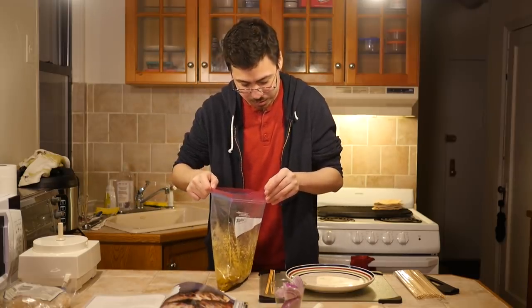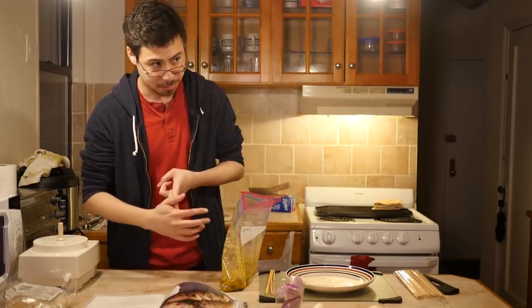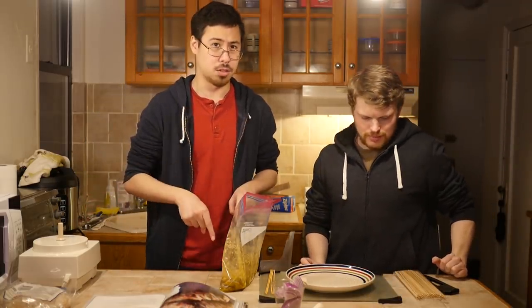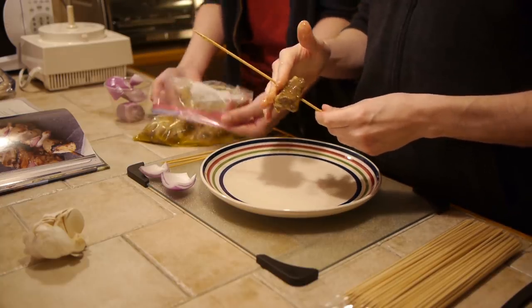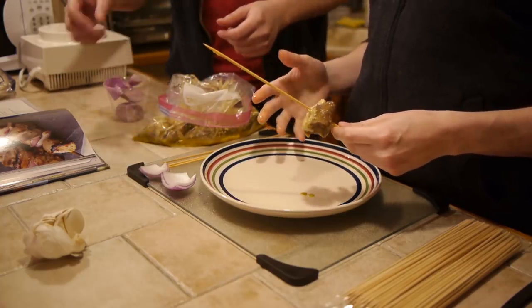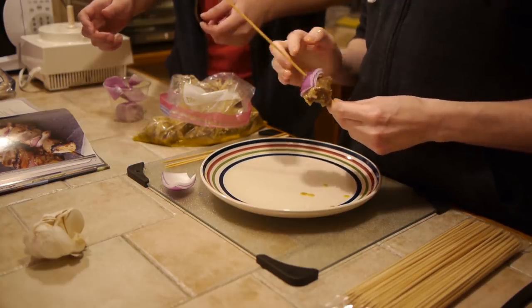So we gotta skewer this, and the way we have to do it is we're gonna do a piece of duck, 2 pieces of onions, another piece of duck, etc., etc. And there's 11 pieces, so 5 on one skewer, 6 on the other. All right. Would you like to do the first one? Sure. There, that might make it a little easier. So how many pieces are we putting on here? 5 on one, 6 on the other. So then take 2 onions and then, yep, just like that.